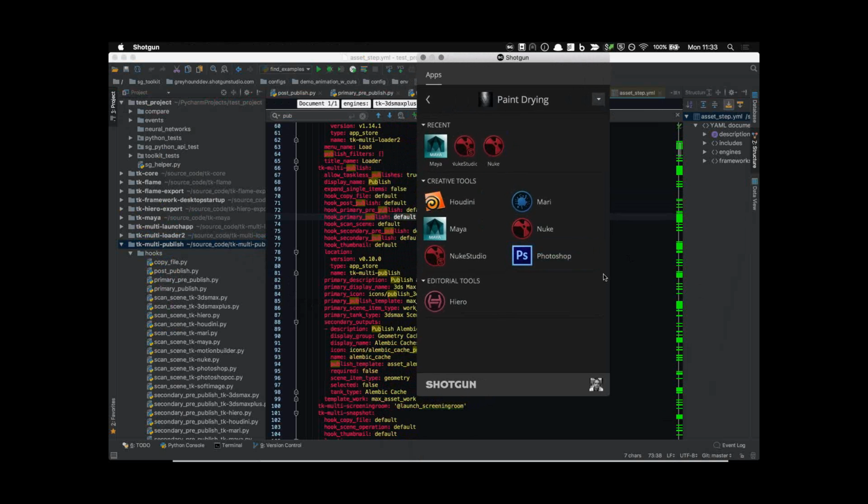We have a very good question here, which I think is actually very important to cover, which is web browsers have stopped supporting SG browser integration. So a bit of history on this. As Phil's been showing, you can launch Shotgun desktop and you can launch Toolkit apps from the Shotgun browser.